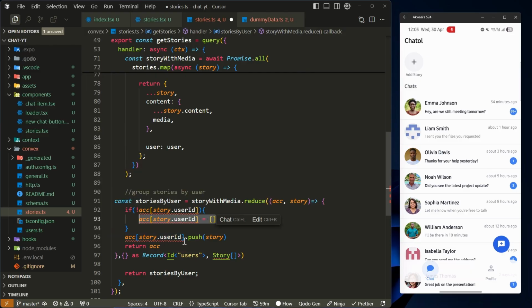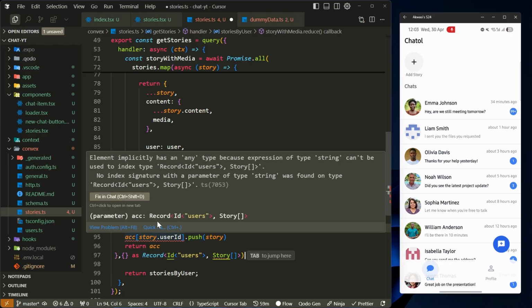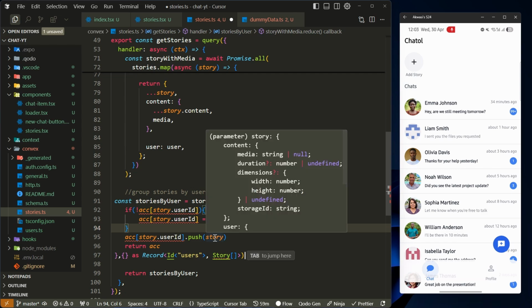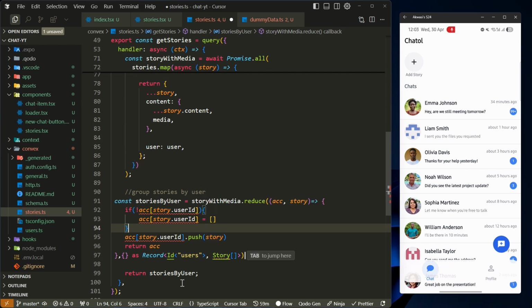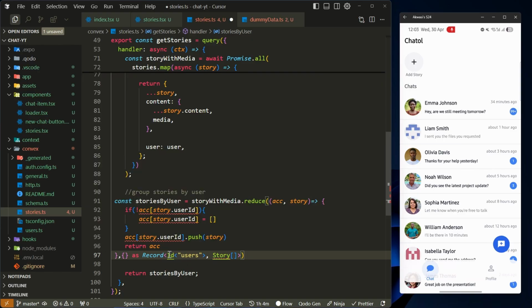And now once we're done with that, we just say else, if it does exist also, we just have to push it inside. If we have it already, we push the story inside it and we'll return this. Okay, great. And here is going to be Record, and this, let me make it string.